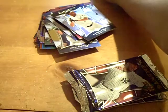I feel like all these packs are kind of thick anyway. I'll just keep going. And let me fix my computer real quick. Alright. Alright, here we go. There's nothing there. These will be the lustrous packs. I like this Elements product just because there's three different designs, hit per mini box. Base. I pulled the Jeter a while back, looking to pull another one. No hit in this pack.